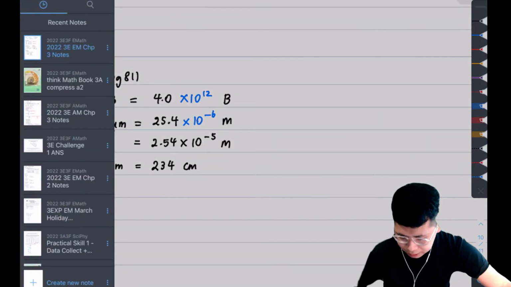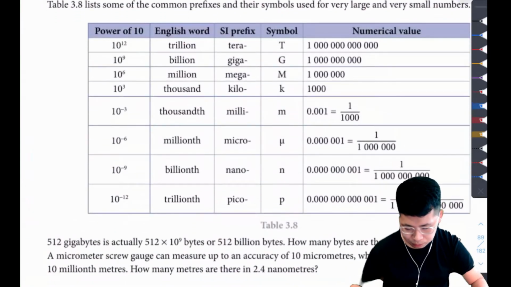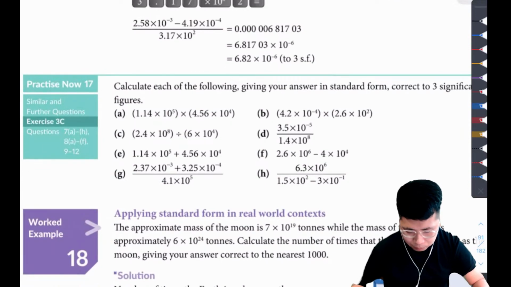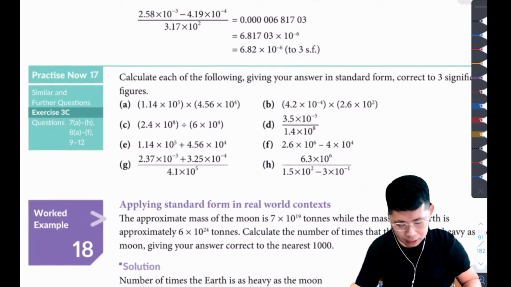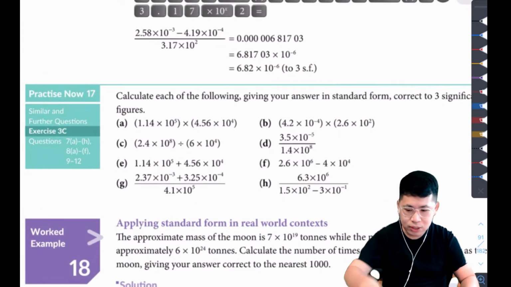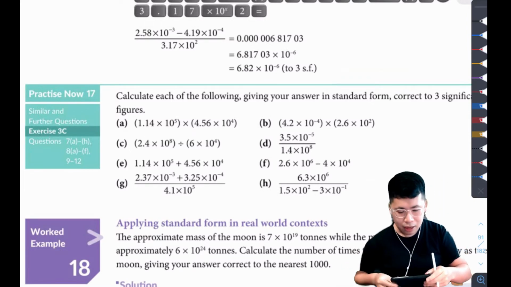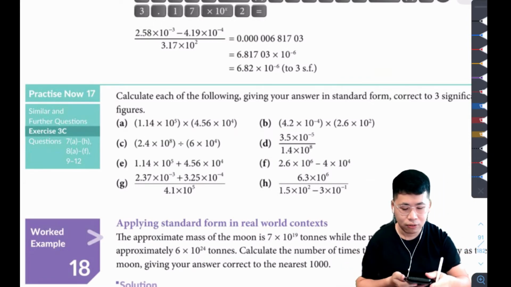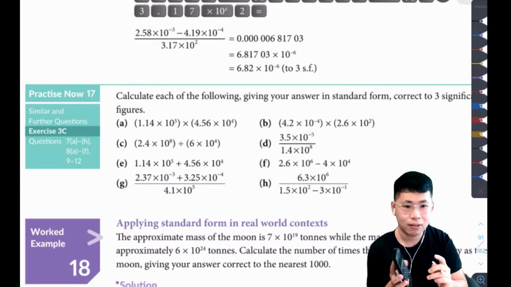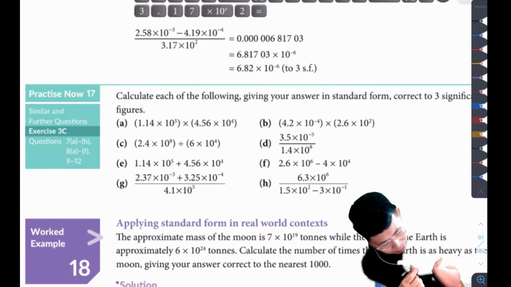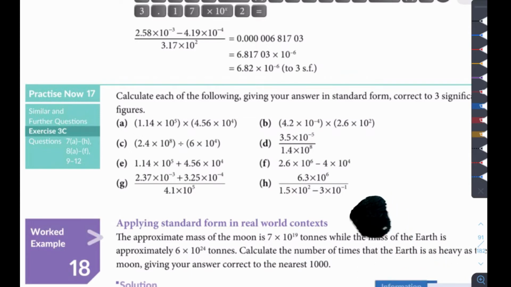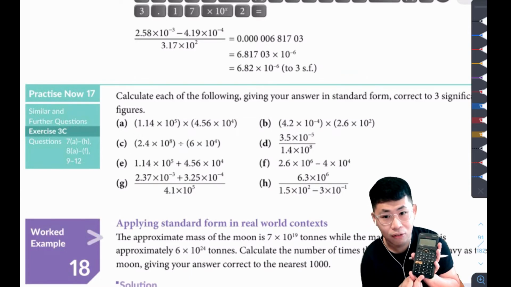Okay, with this, let us take a look at the textbook, page 82. Most of the time we will need to calculate each of these in standard form, and we may need the help of our calculator, but sometimes our calculator may not give you the correct thing. The first thing is, where do we find the button for 10 to the power of? It's actually beside the equal and the answer sign. On the left of the answer sign there is something times 10 to the power of x.